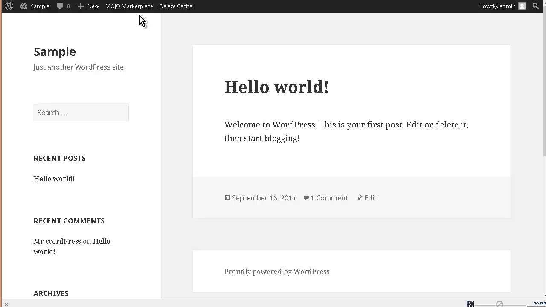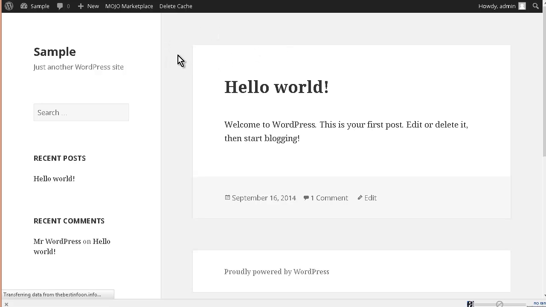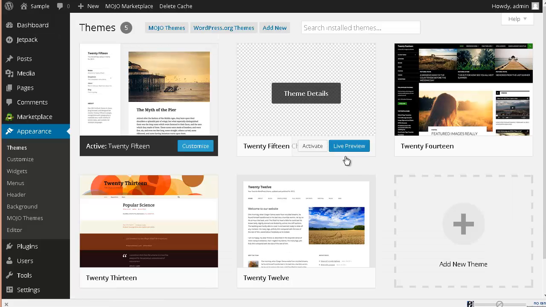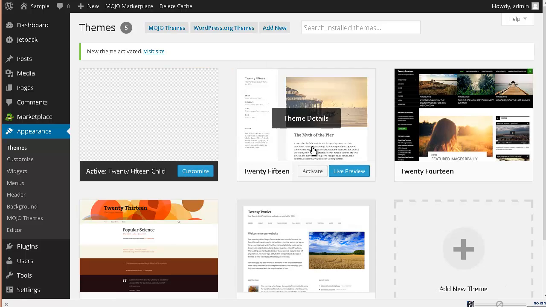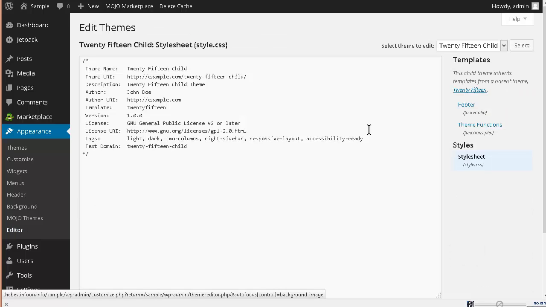Now, let's go back to our themes here on this side, and we're going to switch to our child theme now. So we're going to activate this one. Okay, now what we're going to do is go into editor, and then this is what's in our child theme.